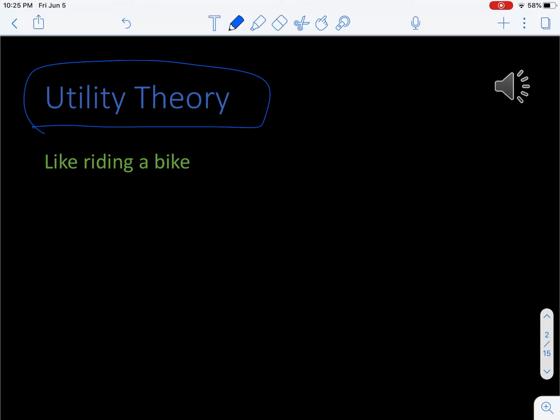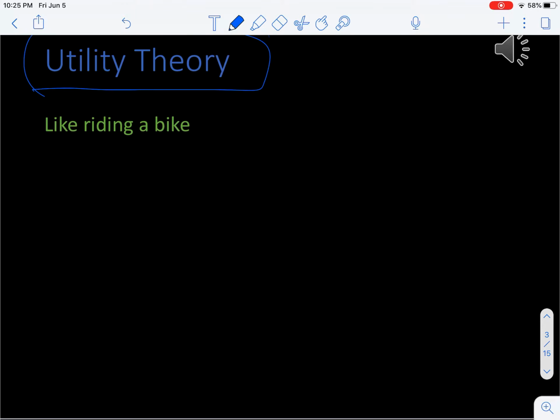We all make consumer decisions all the time. Every day, we have a scarce amount of time and limited resources, and we make decisions about how to allocate them. So we practice consumer choice every day. But the question is, can we describe it with a coherent theory? That's a little bit different, and that's what we're going to try to do here.